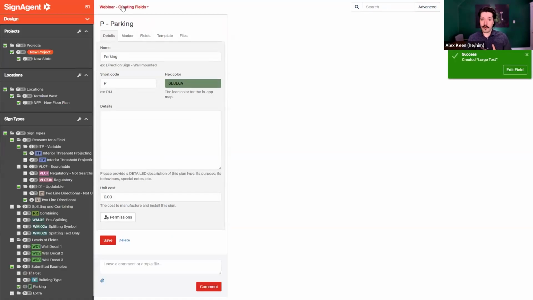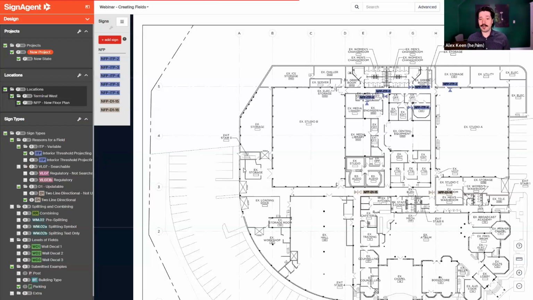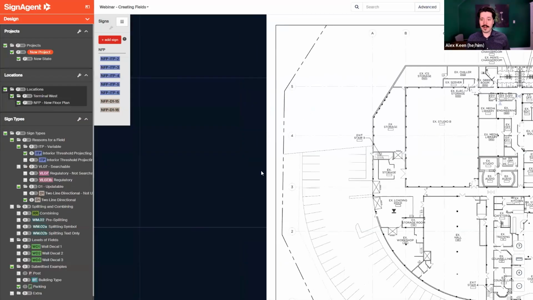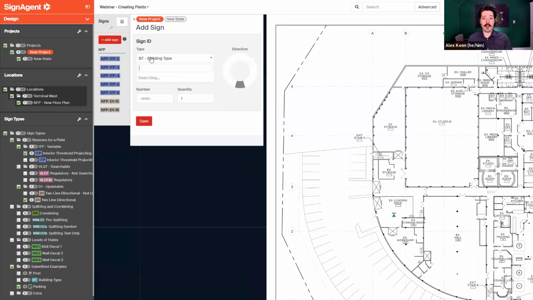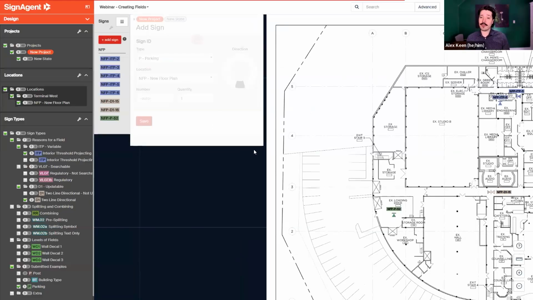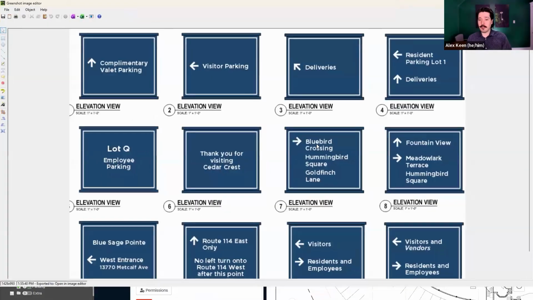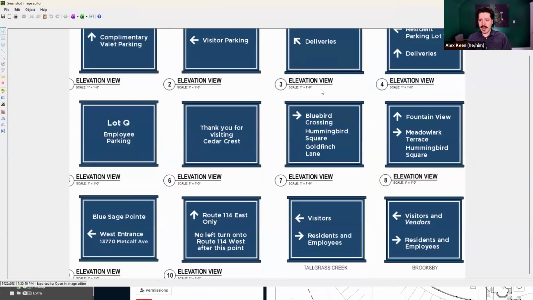This is an example, though, where rarely are we ever going to fill out all of that information. And when I create a parking sign, this is going to probably have half of the fields filled, and there's a fair bit of variety in how we do this. And so we may want to split this up. We may want to have informational signs versus wayfinding signs, and then there's one example of a hybrid.